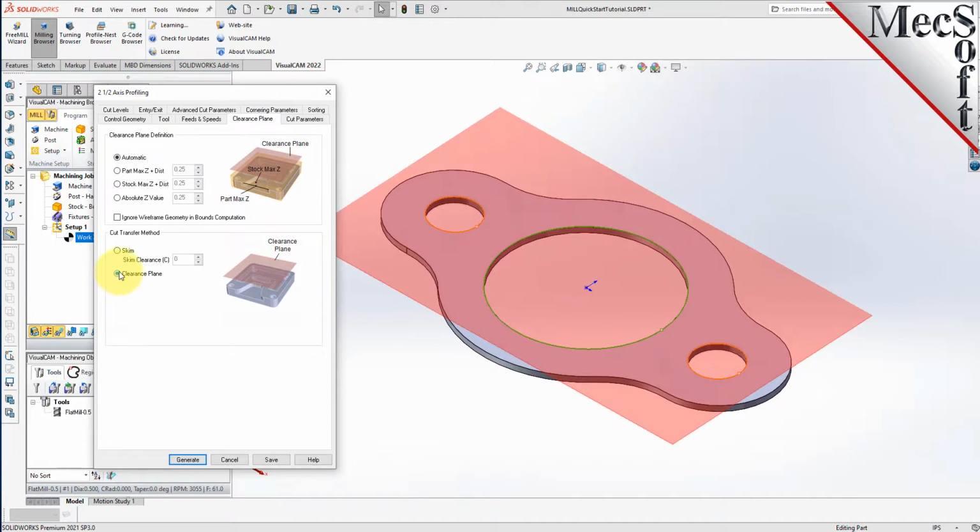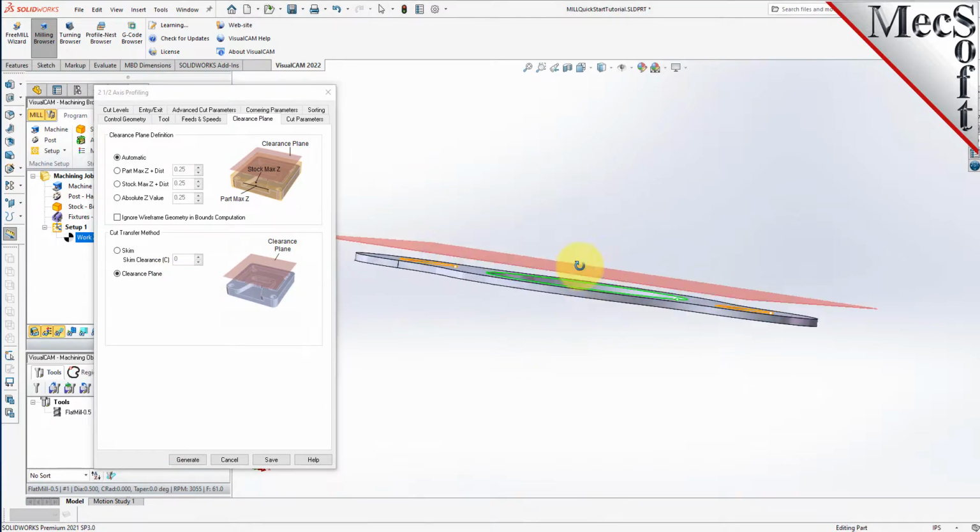In the automatic mode, VisualCAM will determine a safe Z height for locating the clearance plane. Setting the cut transfer method to clearance plane will force all transfer moves to be performed in this determined clearance plane. This dialog is active. The clearance plane is shown on the graphic screen.